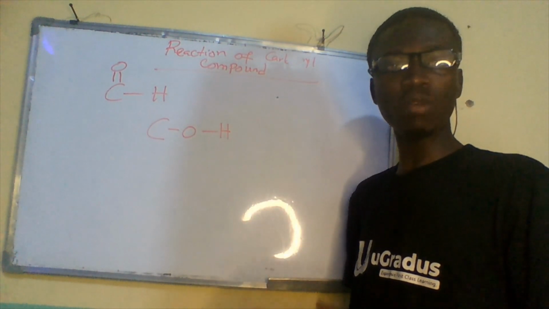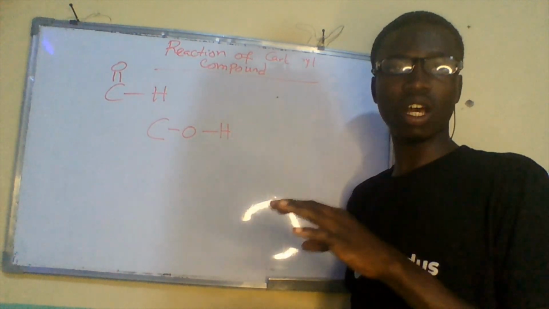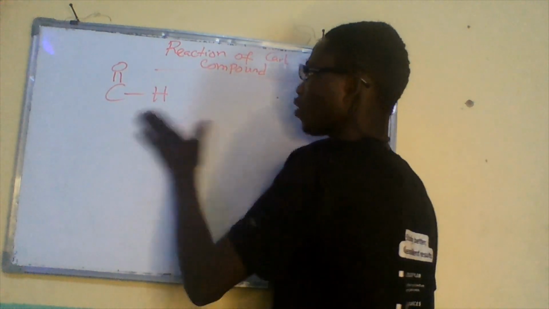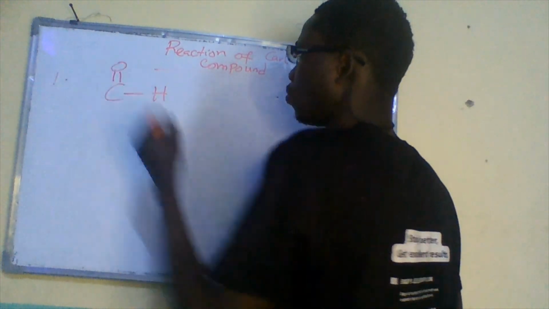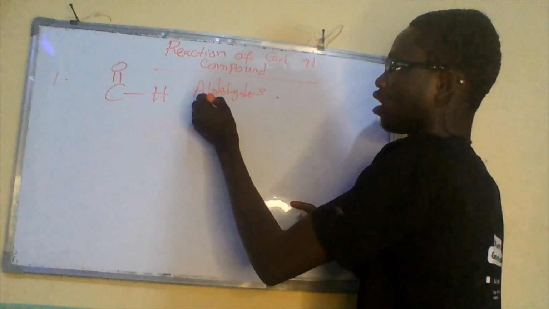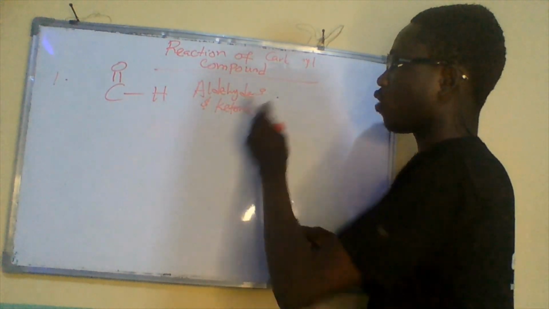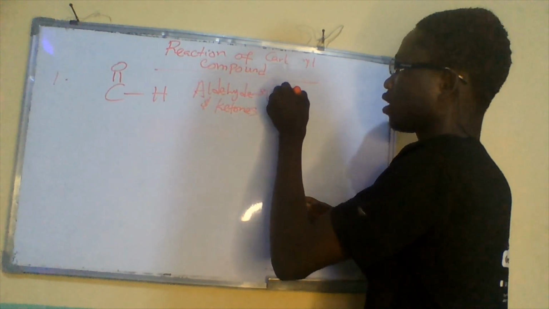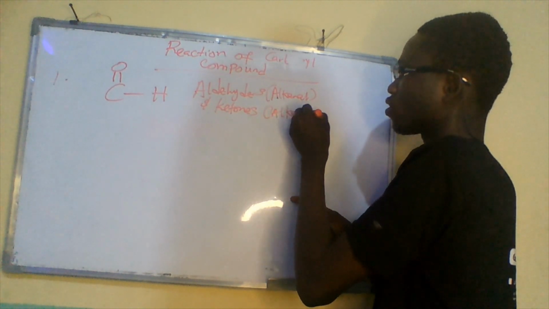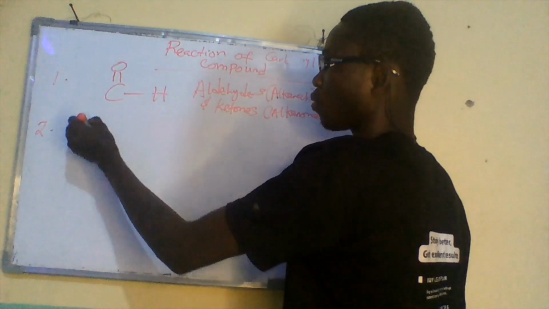So whenever you see a doubly bonded oxygen on the carbon chain in the compound, that compound is an example of what we call a carbonyl compound, and there are many. The first compounds that have this functional group are the aldehydes and ketones. Aldehydes, which can also be called alkanals, and ketones, which can also be called alkanones. But the second member is what we call the carboxylic group.